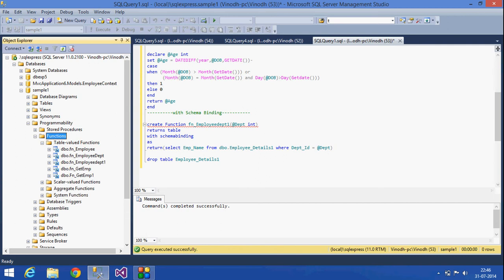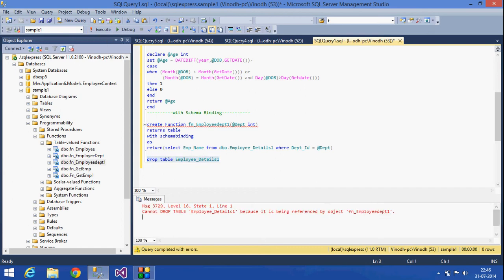It is a table valued function, employee department. If I try to drop the employee details table, it can't be deleted, because it has been referenced by the function employee department. This is what schema binding does. Whatever dependent tables or other objects are affecting this function can't be deleted or modified when the function is created with schema binding.